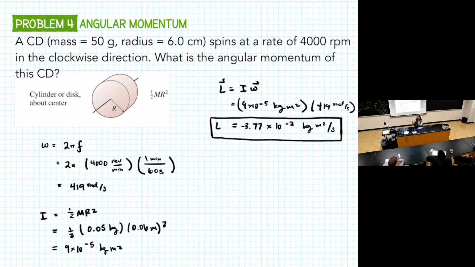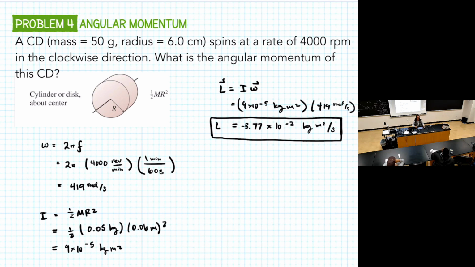But if it's off axis, like not at the center of mass or not at the edge, like the ones in the chart are, then you can use the parallel axis theorem. And if you get something that's not a standard shape, you'll have to integrate it. Okay, I probably won't make you do that for this class. We'll just do it as an exercise. It won't be on an exam, but it is something that you could potentially need to know how to do at some point in the future.